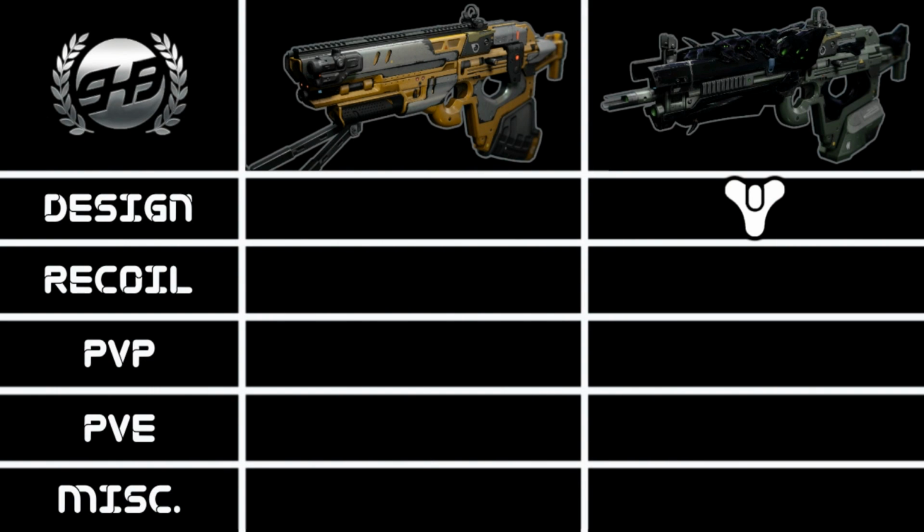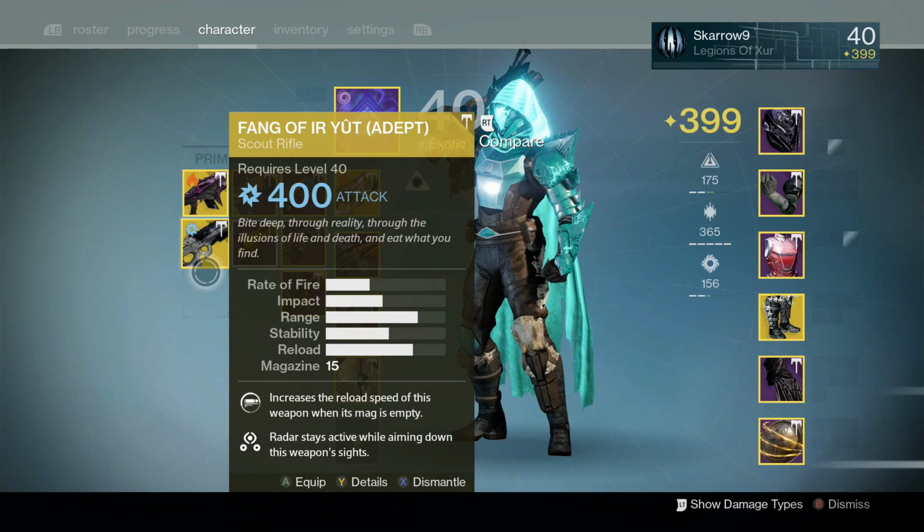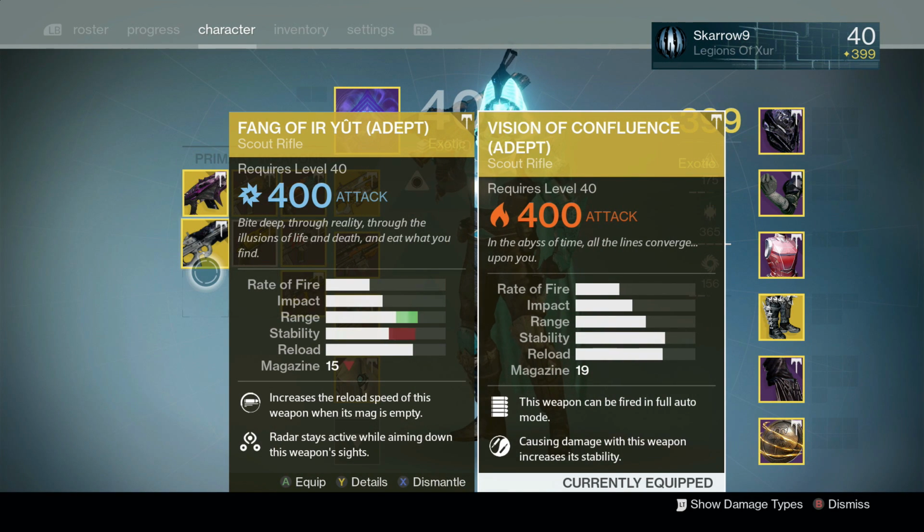Now in the second round, we take a look at the different recoil patterns and other stats that these weapons have in comparison to one another. Now to start off, most of the weapon stats are nearly identical. The main differences are that the Vision has a much lower range but a much higher stability value. This is amplified by the fact that the Vision comes with the Zen Moment perk, which makes this weapon even more stable after getting a hit on an enemy.